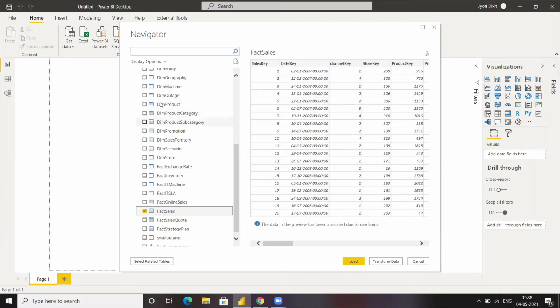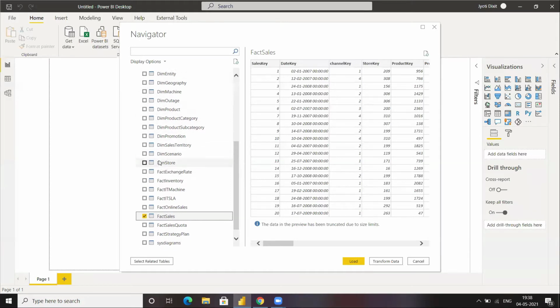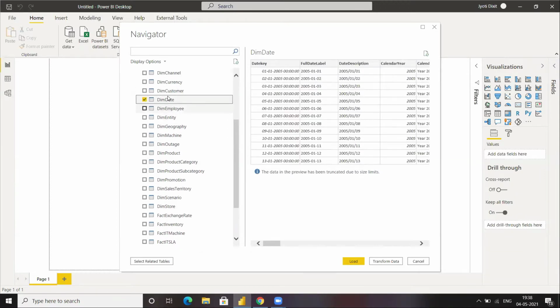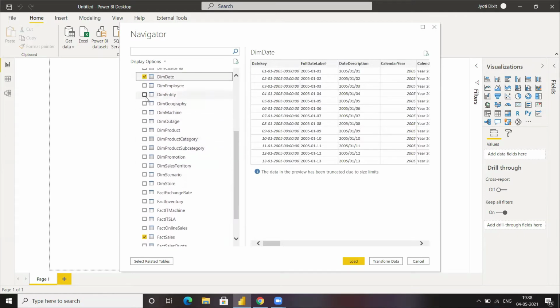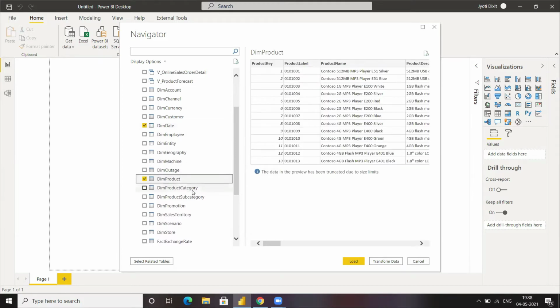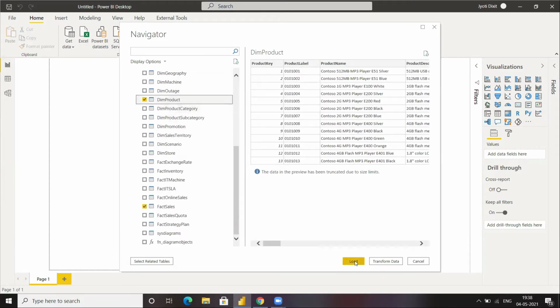And over here we have all these dim prefixes. It denotes that the tables are dimensions. Do you know what dimensions and fact tables are? Any idea about that? Yeah, I understand a little bit about star schema. I understand what fact tables and dimension tables are.